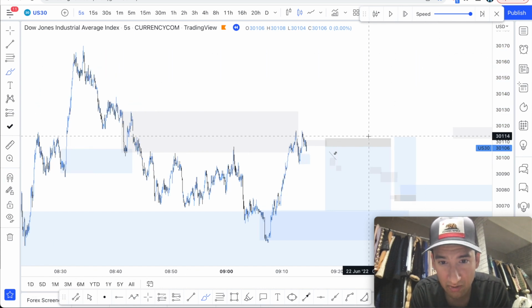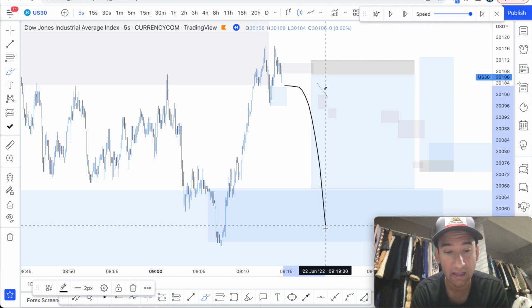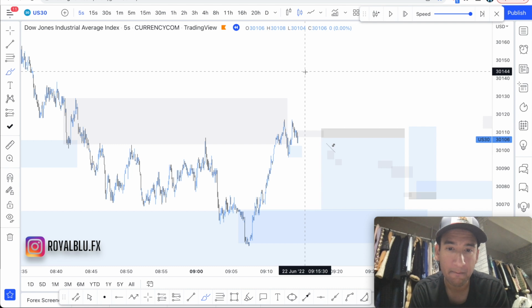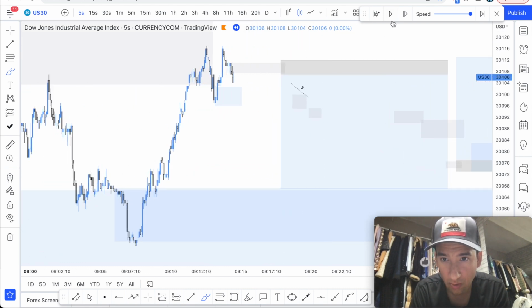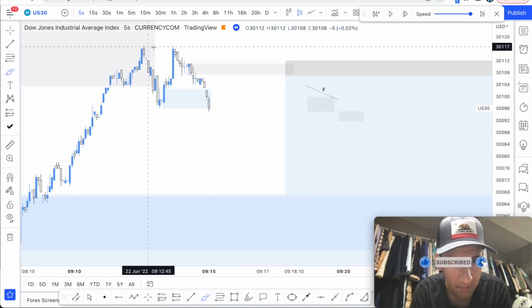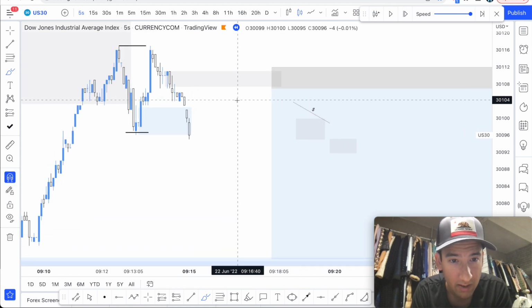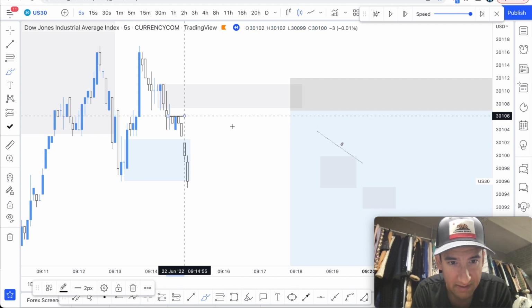So what I generally was looking for here was, okay, this told me price needed to mitigate at least once, right? If it doesn't mitigate once, then it's not a true healthy mitigation, or healthy order flow. So price came here. As you see, I was scoping out this high here and this low. I was waiting for price to do something here. Well, here you can see that there's a flip that happened right there.